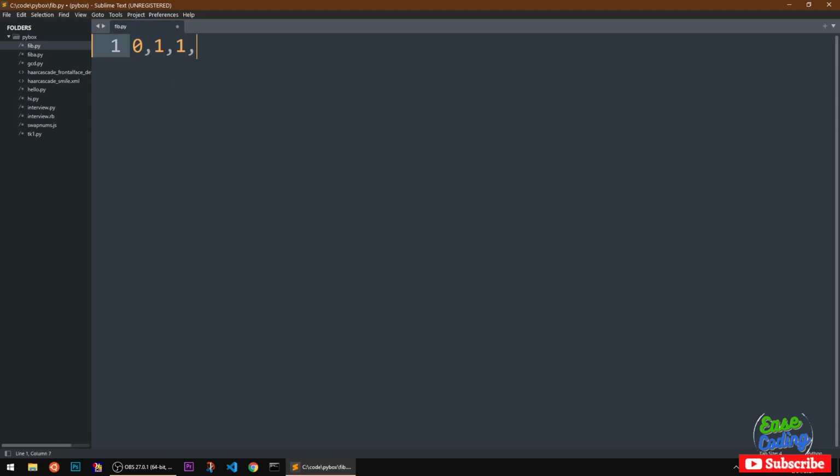Now you will add the last 2 digits, which will be 1 plus 1 will become 2, and the next number in the sequence will be 2 plus 1. So this will become 3, now it will become 3 plus 5, which will become 8. This time it will add 8 and 5, so this will become 13, right? So this is what we are going to achieve with this Python program.